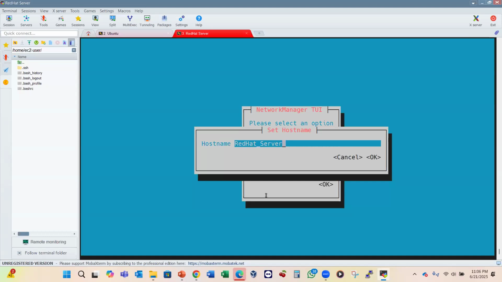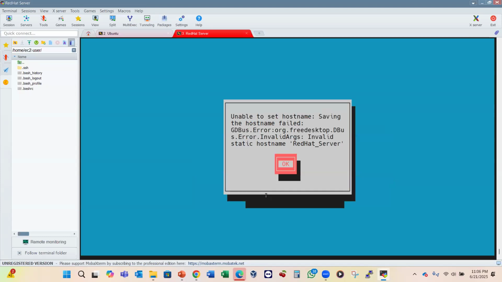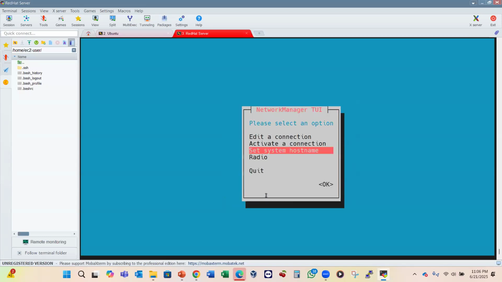After we do that, we come here and say okay. Then, I'm able to set host name. Saving the host name field, bus error. Static name, Red Hat server. Can I accept that?